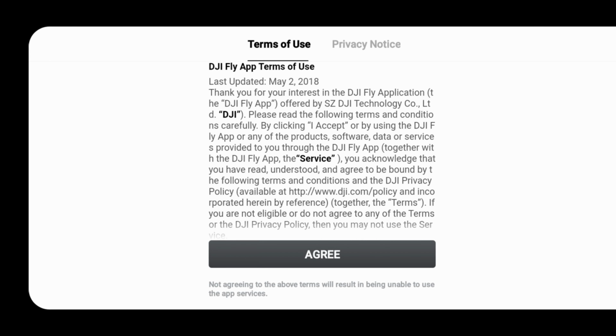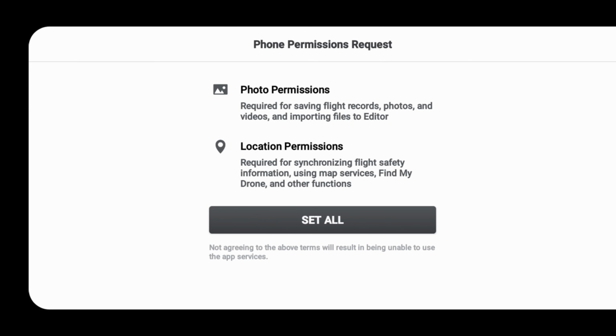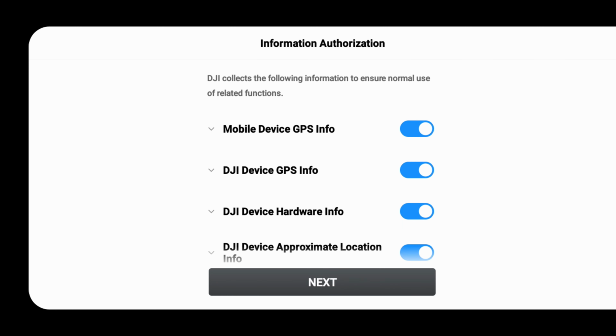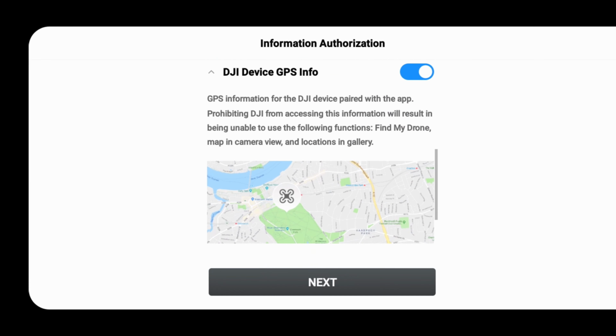Now it will ask you to agree to the terms of use. I am not reading that. It will ask you for your phone permissions, such as your photo and location, set all. This will pop up depending on what kind of Android or iOS operating system you have. Now right here we have information authorization. If you'd like to pause this and read all of these, go for it.